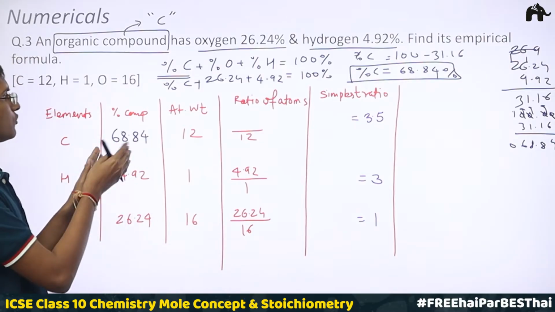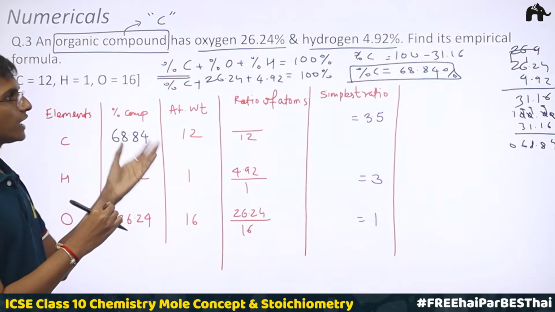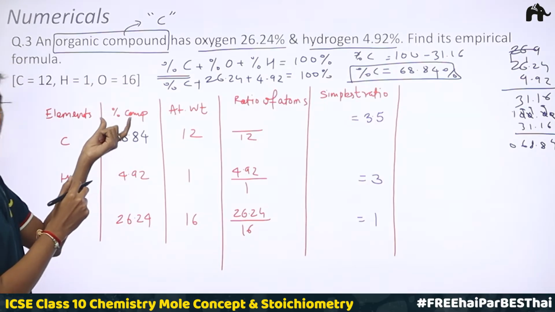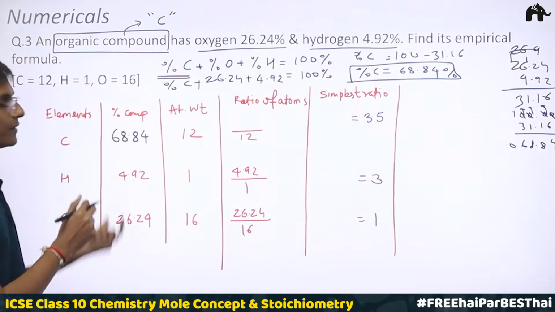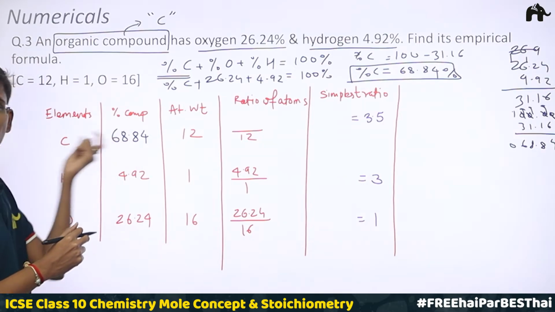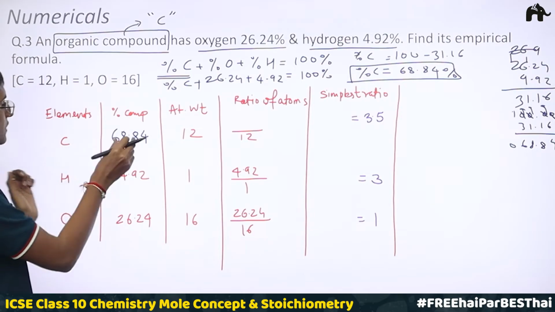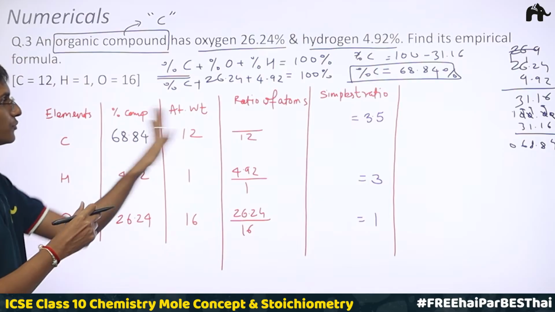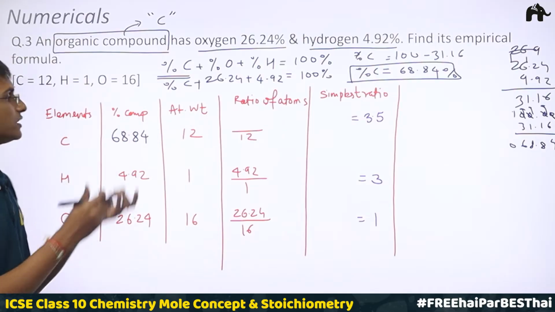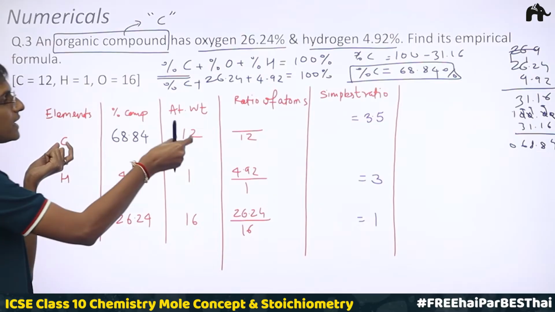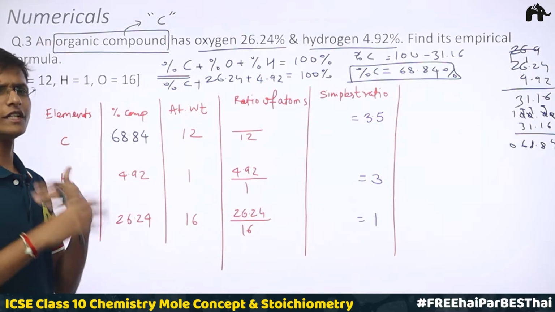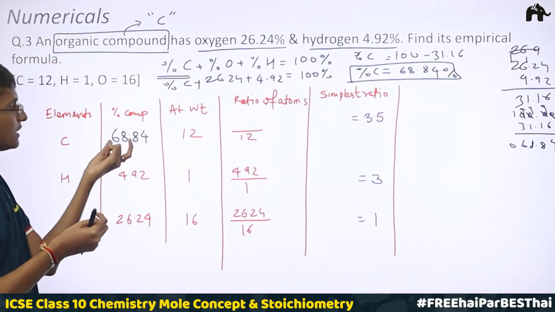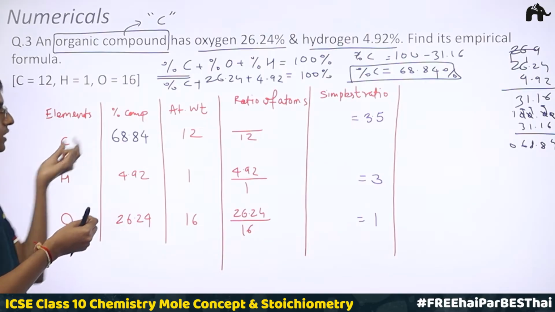Now what we have to do is, we know the entire process. And if I have missed telling you, or if I have misspoken, we are having the percentage compositions of this compound, which are all this. But when we are talking about the individual part, this is the percentage by weight of carbon. So in order to find the ratio of atoms, we are not dividing the percentage composition by the atomic weight of that element. We are actually dividing the percentage by weight of that element by the atomic weight. Understood? If I said percentage composition divided by atomic weight, pardon me, it's the percentage by weight of that element divided by atomic weight.